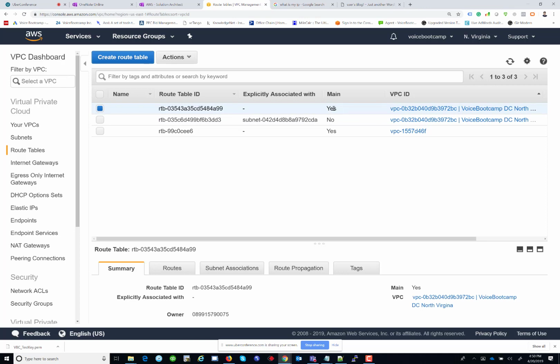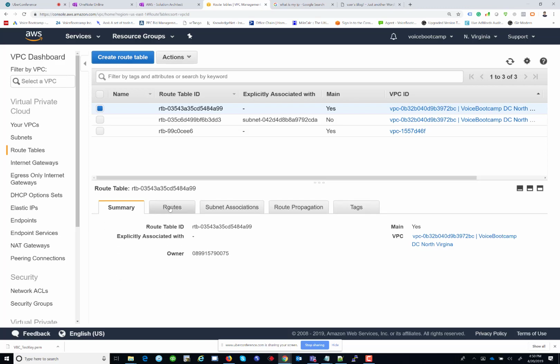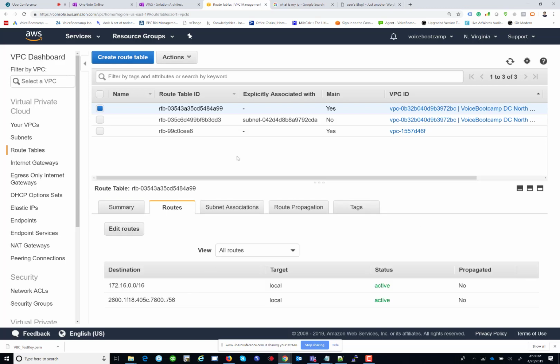See the main routing table, and I believe this is for one of the subnet. So I'm going to choose the main routing table, and if I go up here under route, no, right here. Sorry, it is using this routing table right here, subnet 1.